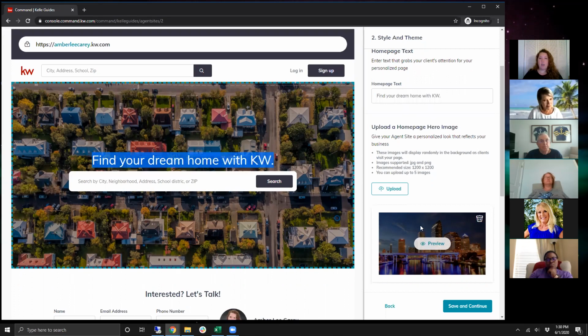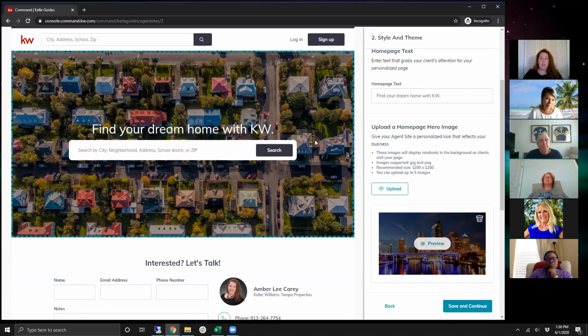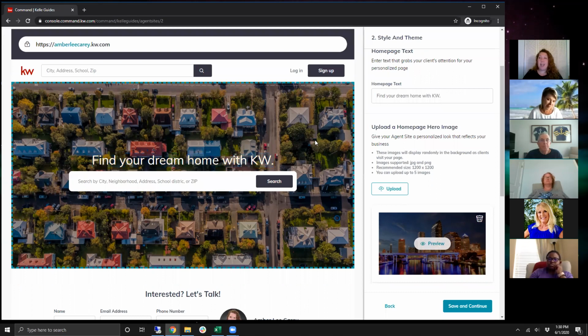Now, the next thing you're going to run into is what they call the hero image. The hero image is just a silly way of saying the picture on the homepage. Don't know why they call it a hero image. It's not winning any awards. I mean, it's not a purple heart over here. It's just a picture. So this is where you can customize it to make sure that it actually suits you.